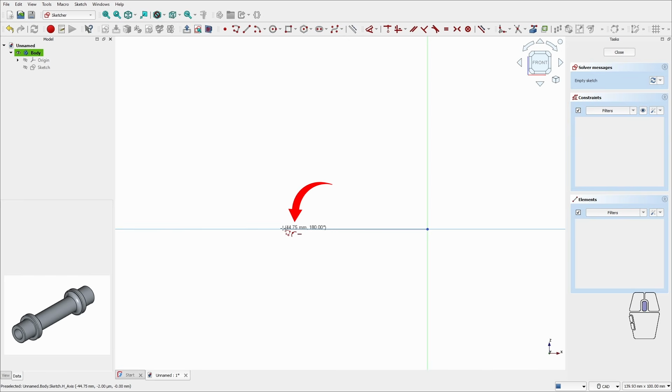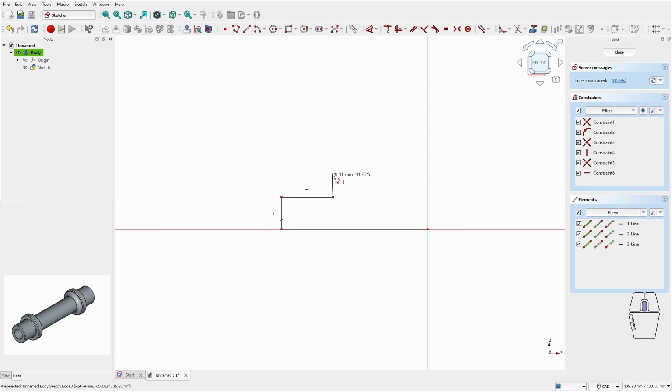Above, you can see the length of your line, giving you an idea of its size. In our case, we aim for a value close to 45 millimeters, but it's not crucial since we can adjust it later. Left-click to confirm the length, then continue drawing vertically for approximately 10 millimeters. Then draw horizontally for approximately 16 millimeters. Draw a 6 millimeter vertical line followed by a 6 millimeter horizontal line. Draw an 8 millimeter vertical line downward, then draw a horizontal line extending to the green axis. Close the sketch by connecting it back to the origin point.